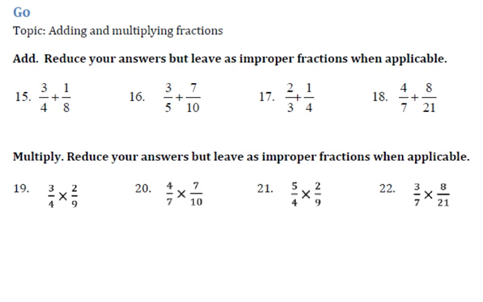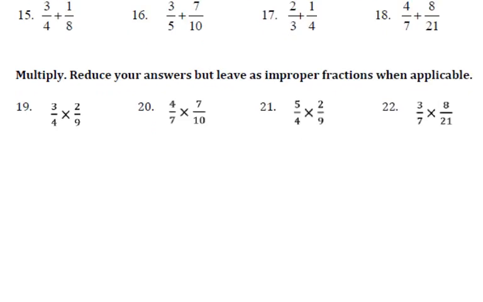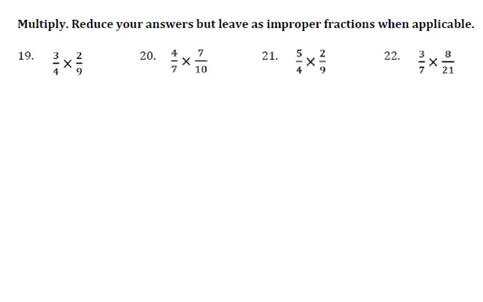Alright, okay, now this last part is more or less review, dealing with fractions. Now remember, with fractions, the easiest is to multiply. Because multiplying, you just multiply across the top and across the bottom. So 3 times 2 is 6, 4 times 9 is 36, then we reduce. We can divide those both by 6, so we end up with 1/6.